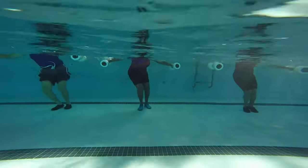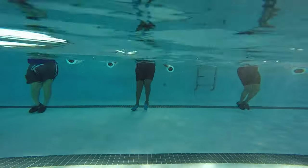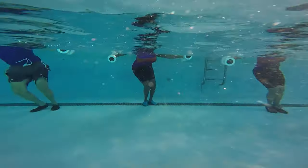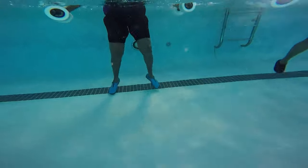Feet are together, jumping over the line. Side to side. Side to side. That's right. Now we're going to crisscross our legs. Out, crisscross to the front. Out, crisscross to the back.